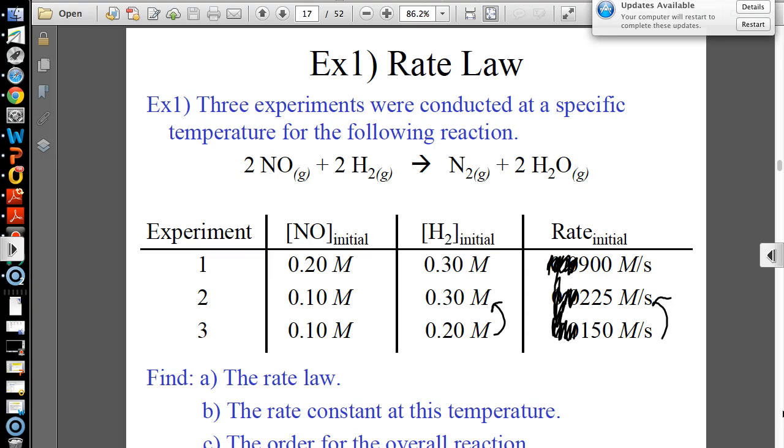You're fine. Anyway, let's go ahead and look at the reaction in respect to NO. So my rate law, if I'm trying to do that right here, my H2, I can go ahead and throw a 1 on that. I hold that steady, okay? If I look from, let's see, where these stay the same, 1 and 2? I'm going this way, okay? So let's look, 225 to 900. What's 200 times 4? It's 800. What's 225 times 4? It's 800 plus 225 times 4 is 100.